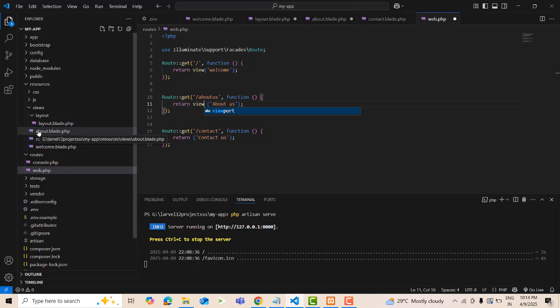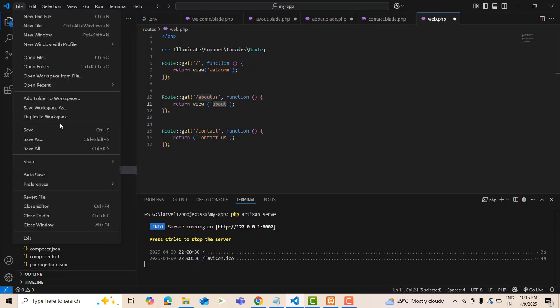You have to mention this page name. What is the page name? About. What's the name you have created the page with? The same name you have to give here, then only it will work. If you give a different name, the route cannot understand what the file is. If you have mentioned the file name correctly, it will go to the respective path. If you have mentioned the wrong name, how can the route understand to go to that particular path? So we have to mention the name correctly, then only it will work.